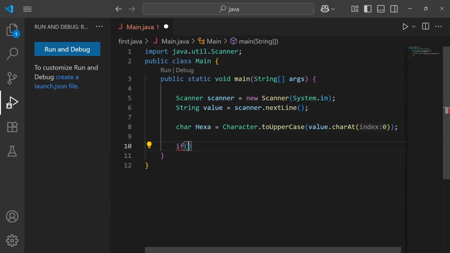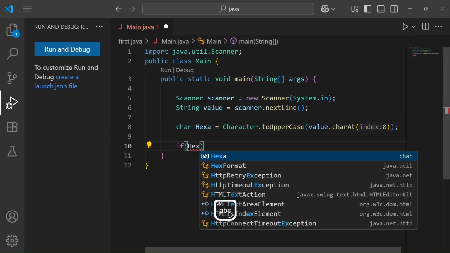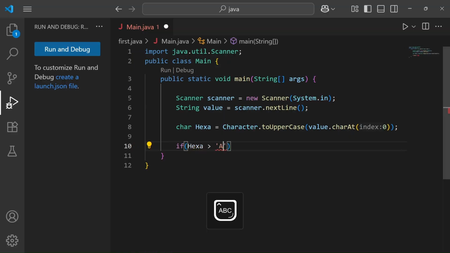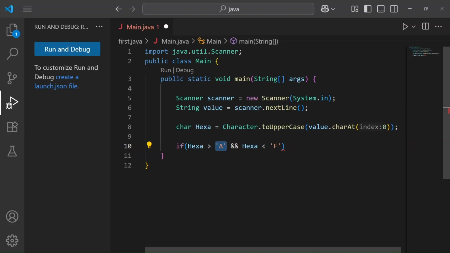We're going to write an if statement. If hexa is greater than A and hexa is less than F, okay? Because if you remember when I talked about characters, they have a special number hidden behind each of them. If you're confused about how this works, watch that. But pretty much, A represents 65, for example. So this is saying if hexa is greater than 65, and oh yeah, equal to. Good thing I was talking about this. If hexa is greater than or equal to A or less than or equal to F.